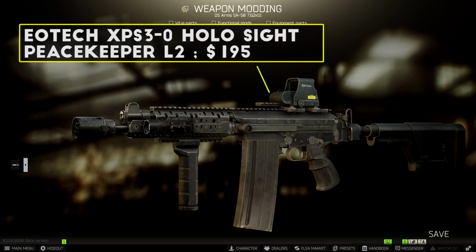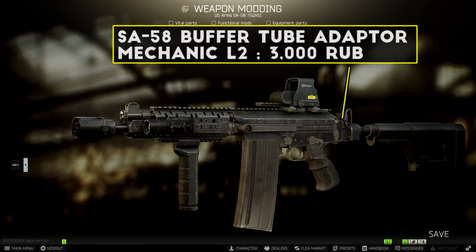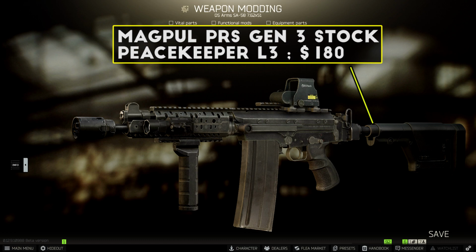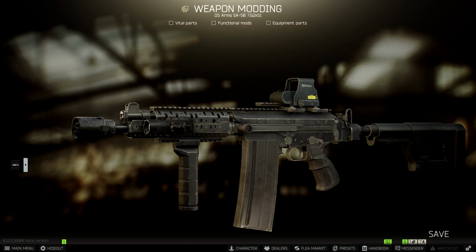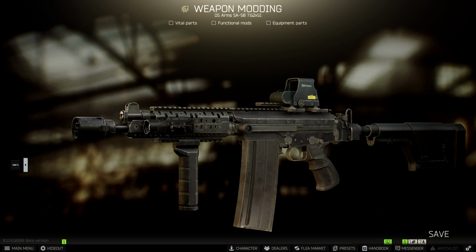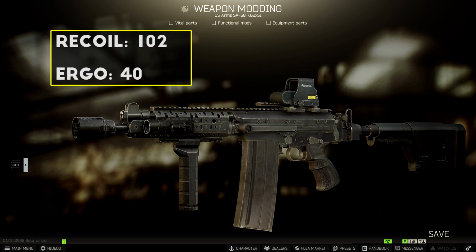For the sight on these builds, I'm using the EOTech XPS3-0 holo sight, specifically for close range fights. For the stock, again I went for maximum recoil control, so I started with the SA-58 buffer tube adapter, then added the Mesa tactical buffer tube, and finally the Magpul PRS Gen 3 stock, which gets you the highest recoil reduction for the SA-58. Finally, the pistol grip on this build is the Fab AG Fal pistol grip for the maximum ergonomics bonus. When it's all put together, you're looking at around 102 recoil and about 40 ergonomics, maybe more if you use the shift grip.